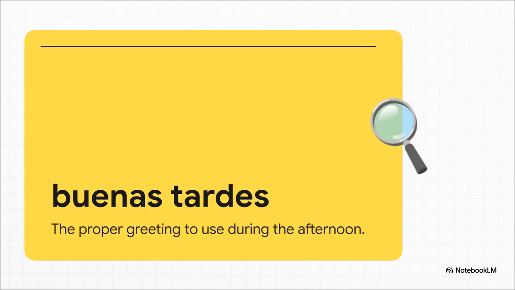But hey, what if your class is right after lunch? To complete our daily cycle, you'd ask, ¿qué significa buenas tardes? This is the proper greeting to use during the afternoon. Good afternoon, boom. With just those three phrases, buenos días, buenas tardes, and buenas noches, you are entirely covered no matter what time the clock says when you enter the room.